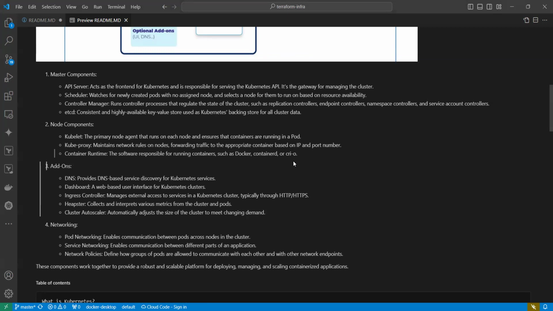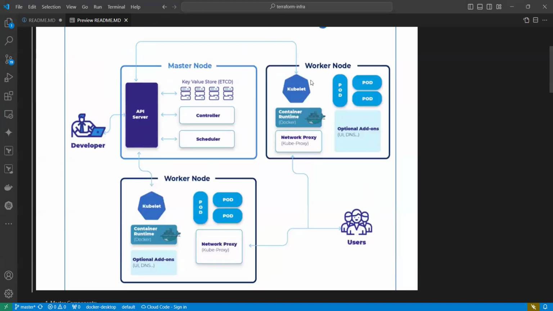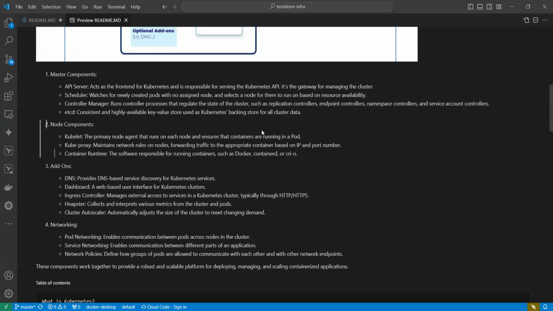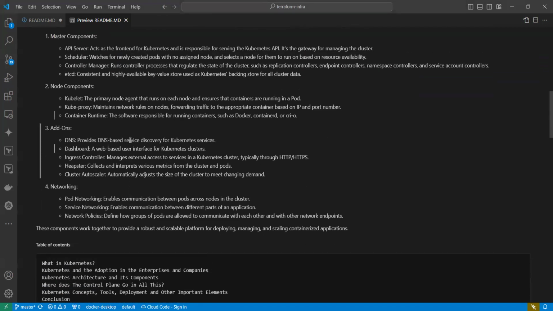So it is clearly saying the primary node agent, the primary agent node that runs on each node and ensures that containers are running in a pod. That specific node is going to be assigned the pod, and that is the kubelet's responsibility.